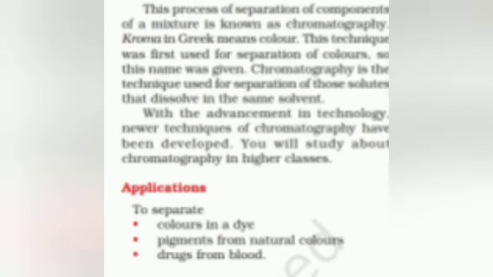See what are their applications. To separate colors in dye, dye में अलग अलग कलर्स है उसको सेपरेट करने के लिए यूज़ होता है. पिगमेंट्स from the natural colors, नेचुरल कलर्स में जो पिगमेंट्स है उसको सेपरेट करने के लिए होता है. या फिर जो क्लोरोफिल होता है ना, right, chlorophyll present in the leaf, उसमें जो अलग अलग क्लोरोफिल के टाइप है उसको सेपरेट करने के लिए हो सकता है. Drugs from the blood, ब्लड में अगर ड्रग्स हो तो कौन से ड्रग का इस्तेमाल किया गया है वो फाइंड आउट करने के लिए the chromatography is generally used.